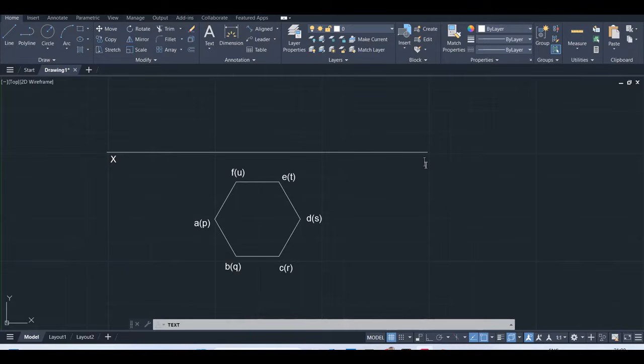I'm going to take X and Y. Above the line it is VP, below the line it is HP. Now I got the top view.